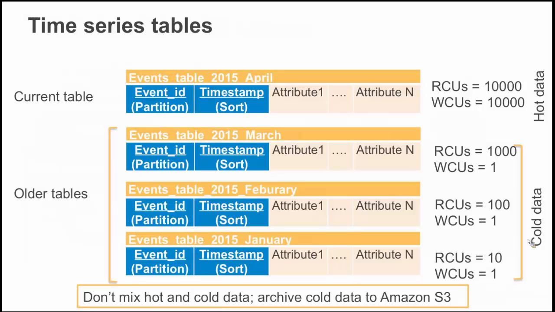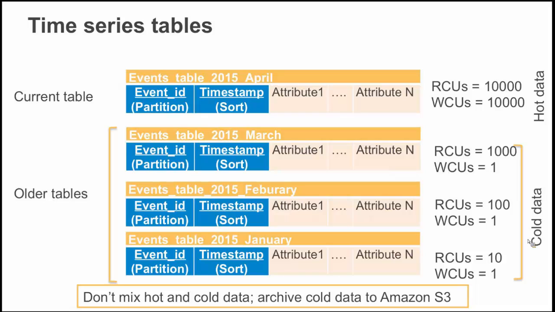Essentially, at some period of time, the workflow says I'm going to create a new table, and I'm going to make that my hot table. And my existing hot table, I'm going to deprovision that one because I'm not writing to it anymore. And maybe I'm not even reading as much data out of it anymore because there's only some period of time that I'm interested in this data. I'll split the queries from my operational analytics across those two tables until such time as I roll again. Once I roll again, my warm table becomes my cold table. I really deprovision that one. Of course it's not getting written to, and people rarely read from it.